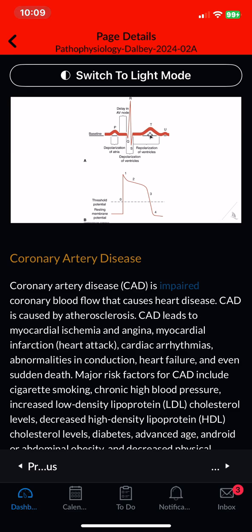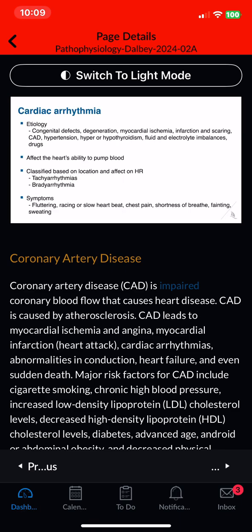Now, the atria do repolarize, but it's not detected by our instruments because the signal from the ventricles wipes it out. This is a typical ECG tracing. So somebody who has an arrhythmia, their ECG trace will vary from this typical pattern. Interestingly, not all arrhythmias are pathologic, and they can occur in healthy hearts. For instance, some people have an ectopic pacemaker or an excitable focus outside of the SA node.